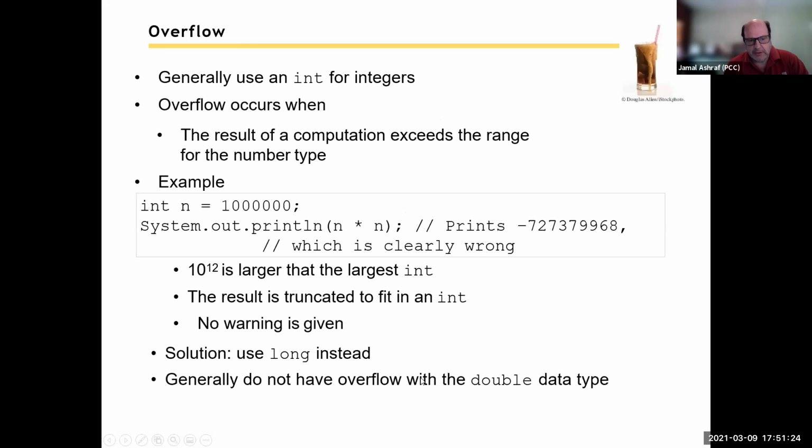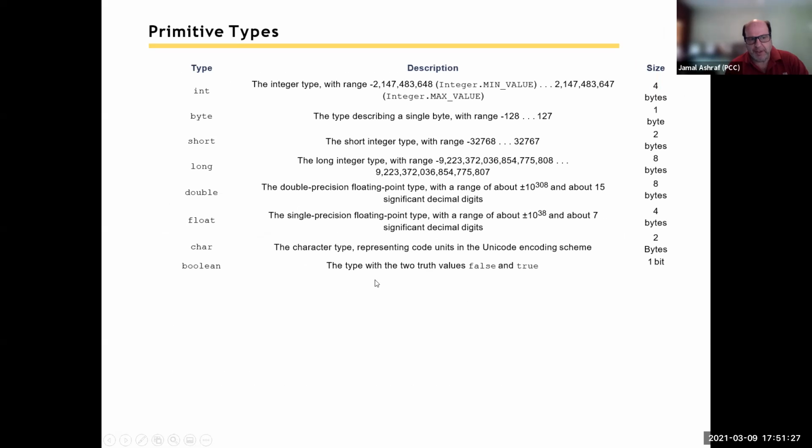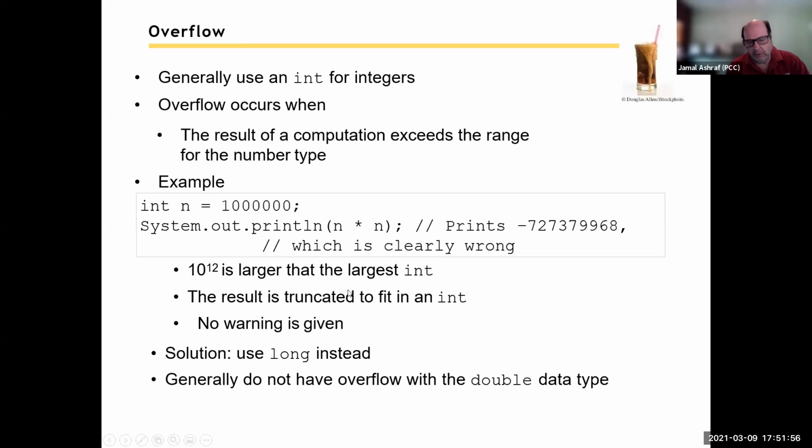Okay, so saying that, we have a limited space. When we're talking about the int being 4 bytes or anything else, you have a limited space. In a computer, you don't have unlimited space. So that means you can potentially go over the space you have. If I have an 8-ounce cup and I put in more than 8 ounces, it's going to spill over. The same thing happens when we are talking about primitive variables. If I have a size of 4 bytes and I put in more than that, it's going to overflow.